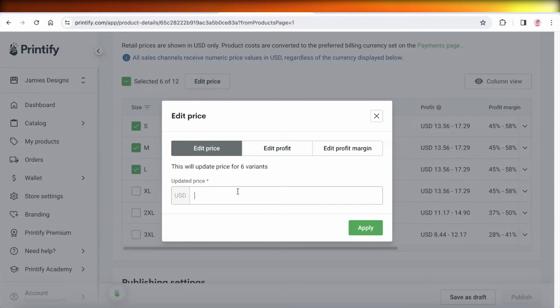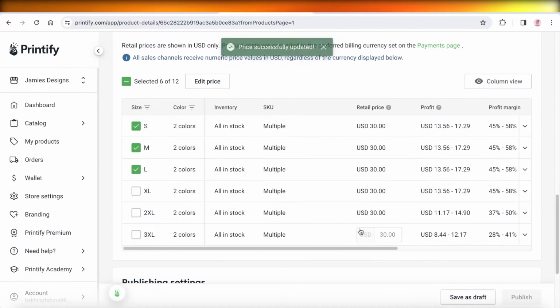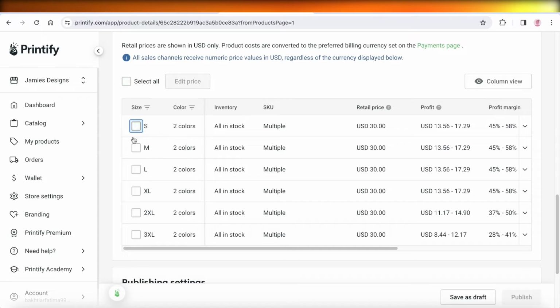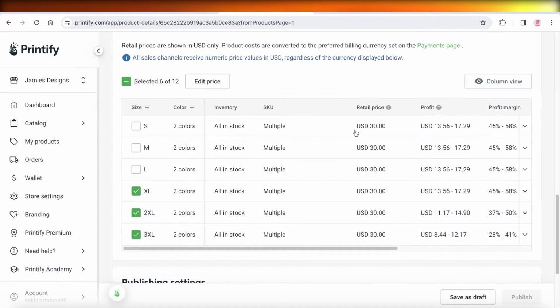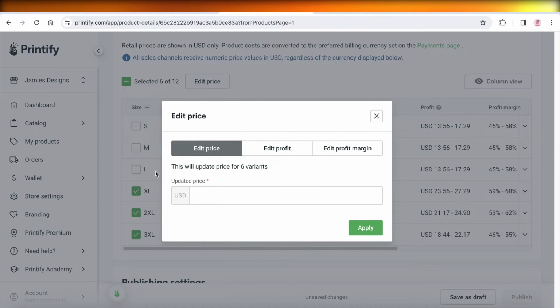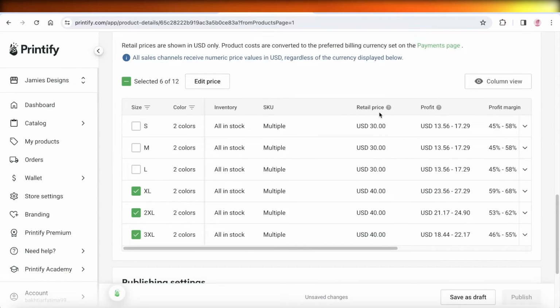And then let's say the new price is $30, and I'll click on apply, and this will be applied to my current variants. Now, for the other variants, I can click on those, and I will go on ahead and edit the prices of these particular variants like so. And you guys can see if you go into the edit price option on the top, this will update for the entirety of your variants.